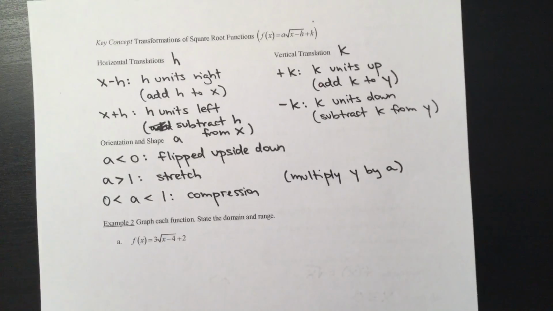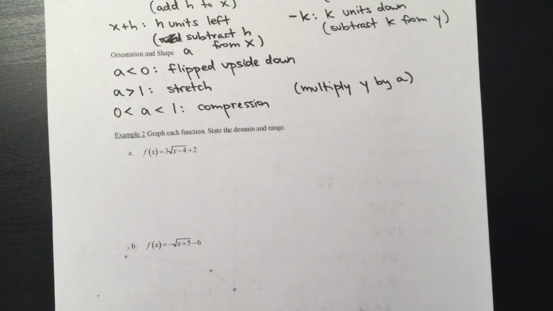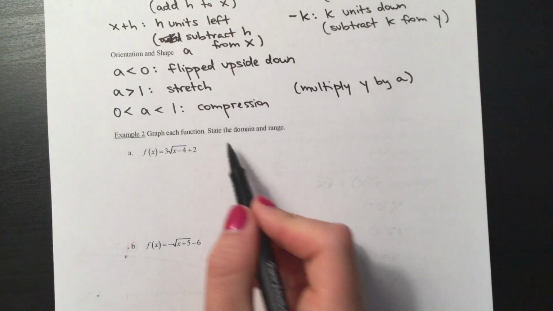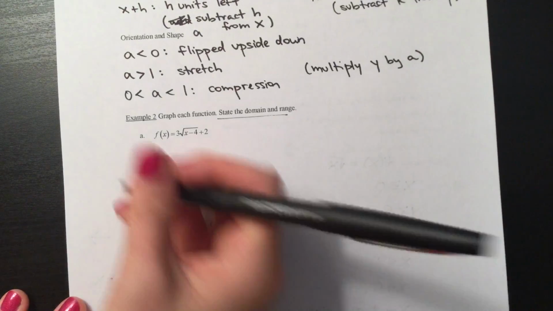So you can see all these different transformations that will happen to our original 3 points. Let me show you exactly what that looks like. We've got our graphs right here. We're going to state the domain and range, but we're going to graph first. I think it'll be easier once the graph's in front of you to figure out what your domain and range should be. Okay, so we're going to start with your original 3 points.